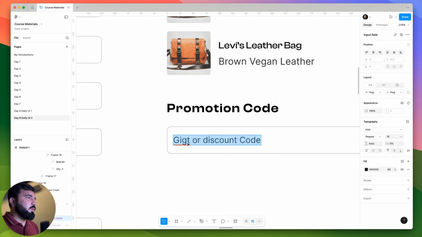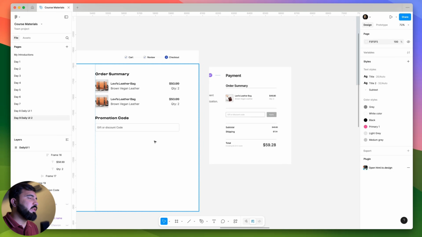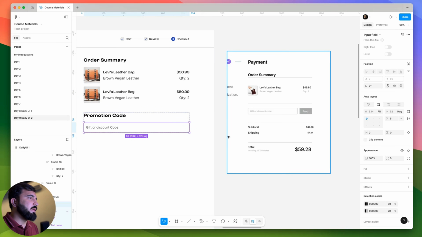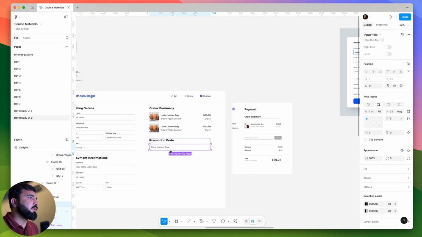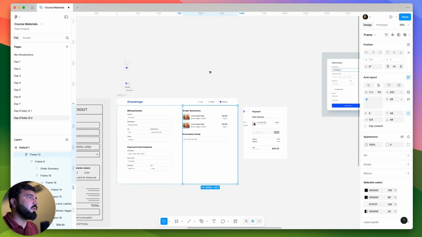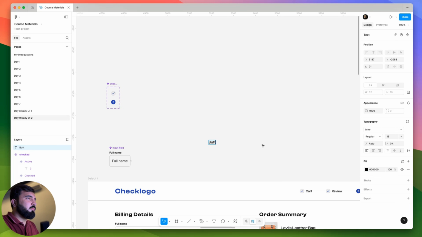Wonderful. So we have got our discount code, and yeah, once we select that, we also need this apply button. So for the apply button, let me just go create a button here as well. Okay, so for the button, I will just create a button, simple as that. Button.